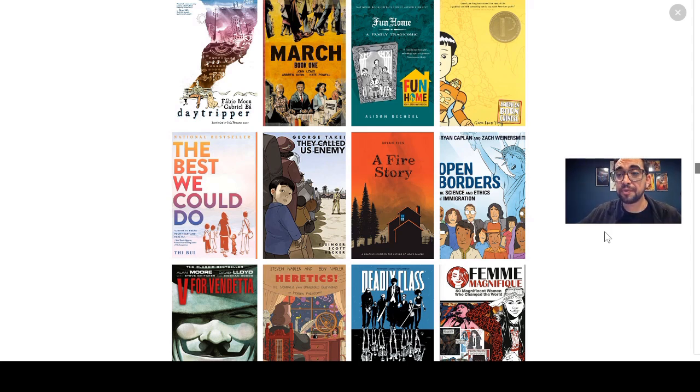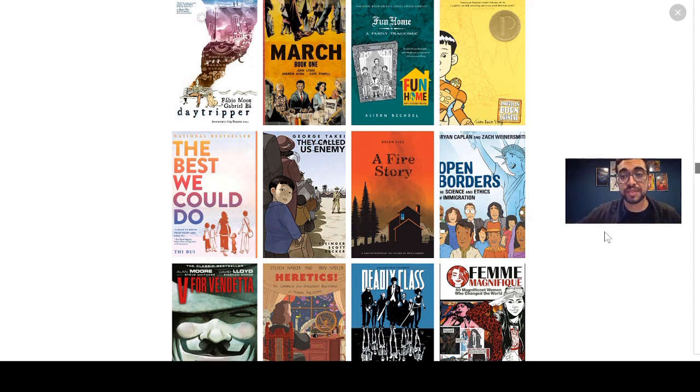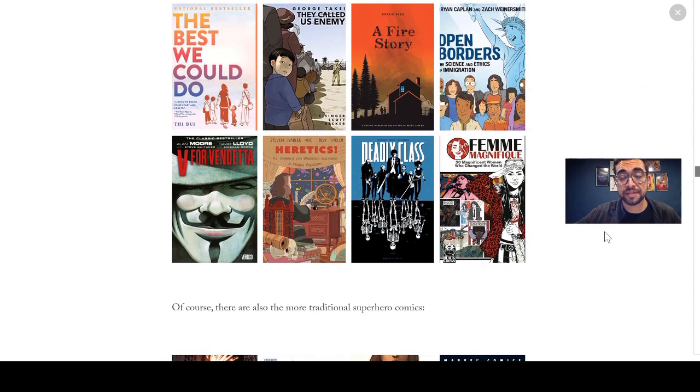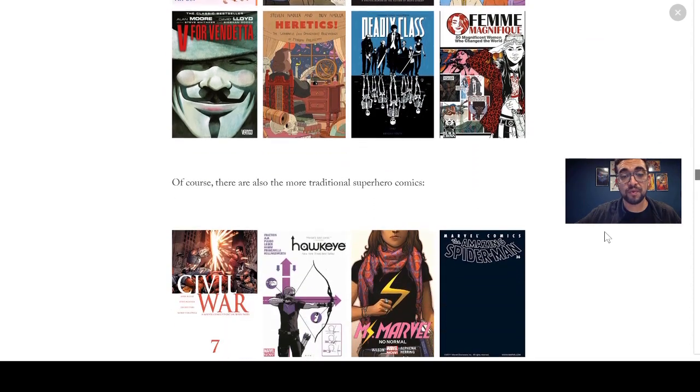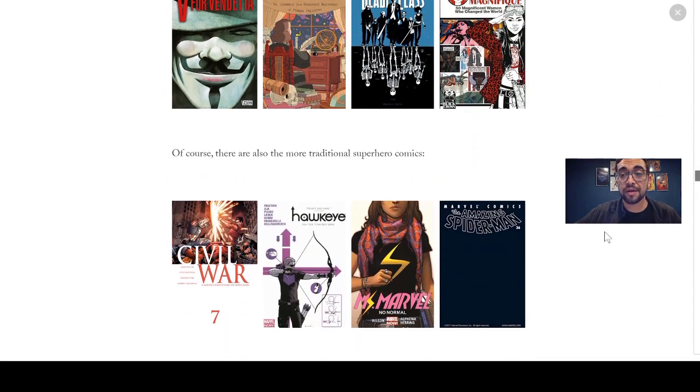The point is, these books are easy to read, but they can be treated as very dense material because they are gateways into much broader knowledge. So I like to use these to engage students in discussion. Of course, if you want to use more traditional comic book stories, then these are some that I would recommend because of the themes that they address.